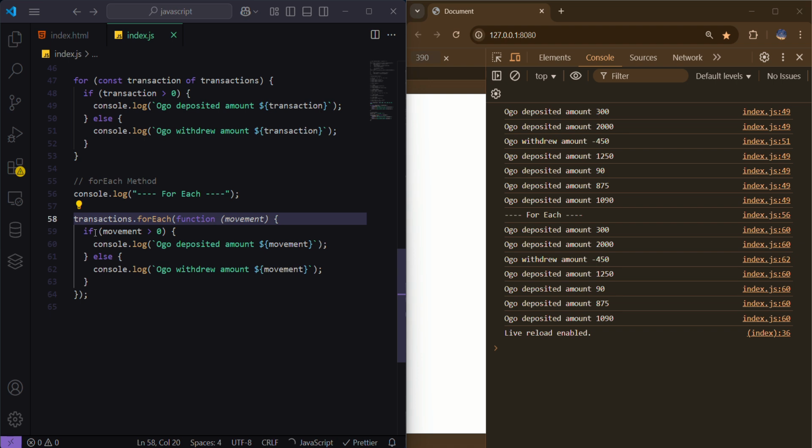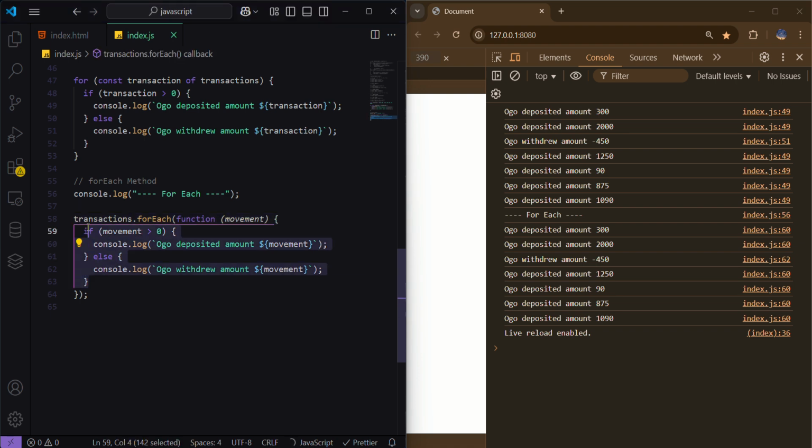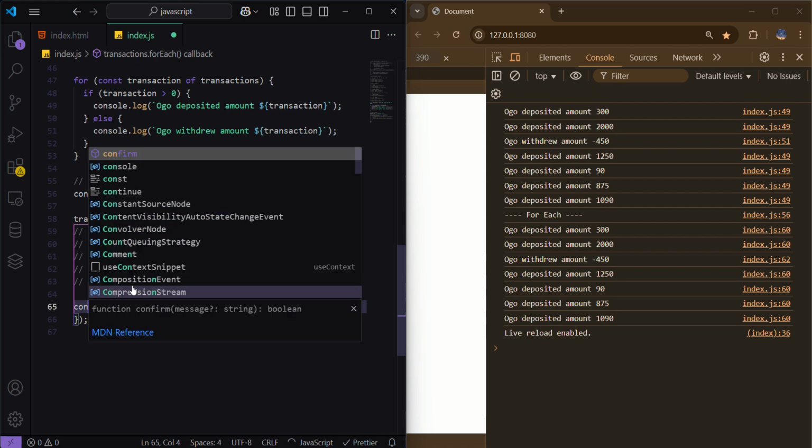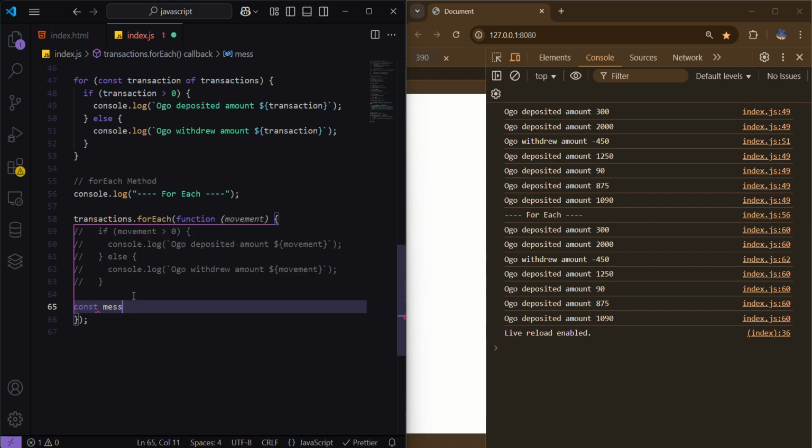Now let's not use the if else method, it's an old method. Let's use the template literal method. Let's write const message. If the movement is greater than 0, then the message will be: Ogo deposited an amount of dollar movement.